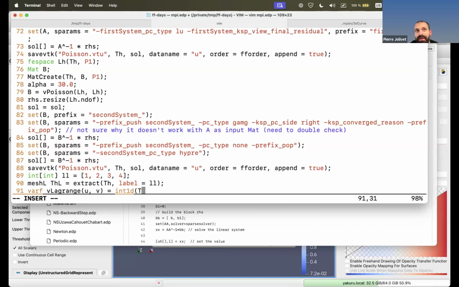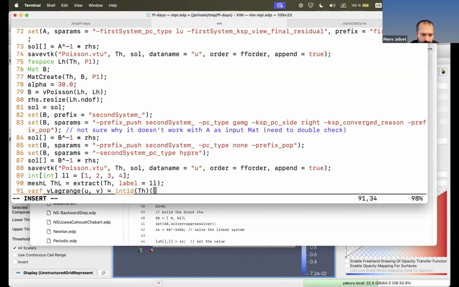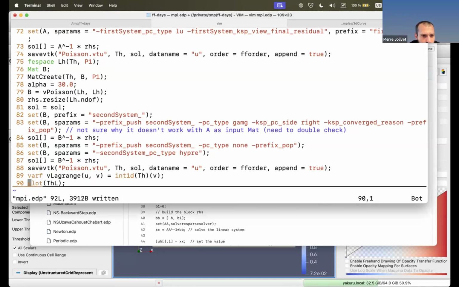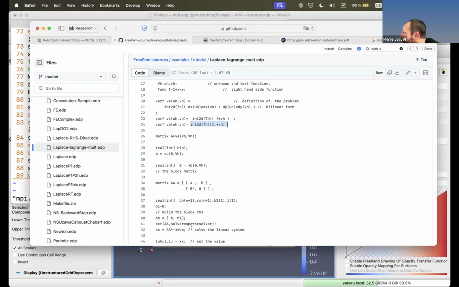All right. I will do one thing, and maybe after you can ask me how to change things. What I want here is just to impose the mean value of u on the boundary to 0. So again, I can do this. And now I can just do as in the sequential code, and assemble my constraint.